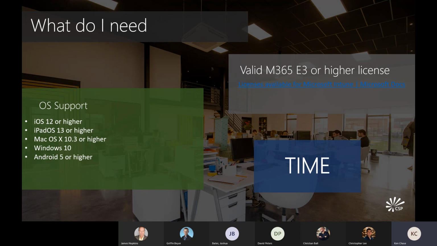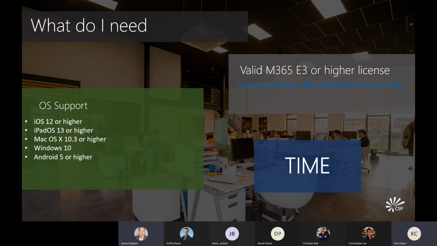What you need to have is a valid M365 E3 or higher license. That's for enterprise. If you're looking at education, I believe it's A3 or above. For frontline workers, Chris, keep me honest on this, I want to say it's F3 or F1, I cannot remember.